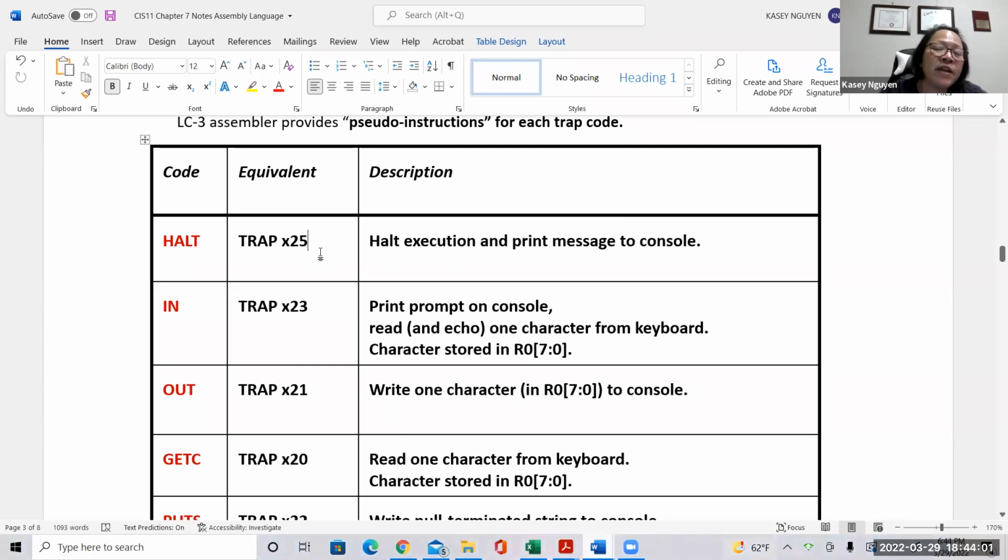Make sure that we know our trap vectors for the final exam and quizzes. When you run the program, if you look at your simulator, it usually indicates the trap and its vector on that line when you're using the pseudo-instructions. Pseudo-instructions are slightly different from your regular instructions, which are your opcodes like AND, NOT, ADD, OR, LOAD, because they use TRAP as an instruction in the back.